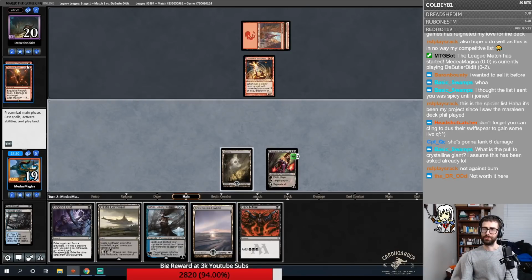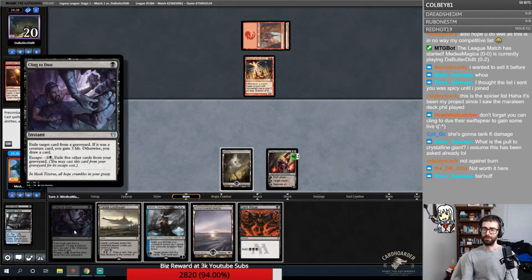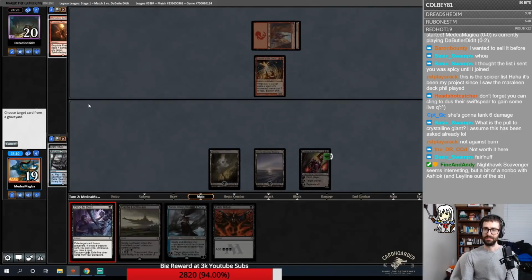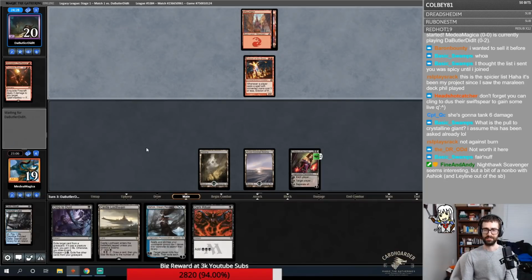I don't know if I'm supposed to eat this Monastery Swiftspear this turn to gain some life, or if I'm just supposed to draw a card and try to find an answer to this. If I take this out of the graveyard, my Nighthawk Scavengers are going to be 1 smaller later, but life gain is life gain is life gain. I guess I don't have to make this decision now, but I'm not going to Dark Ritual into Ashiok. Ashiok is a particularly good win condition here.